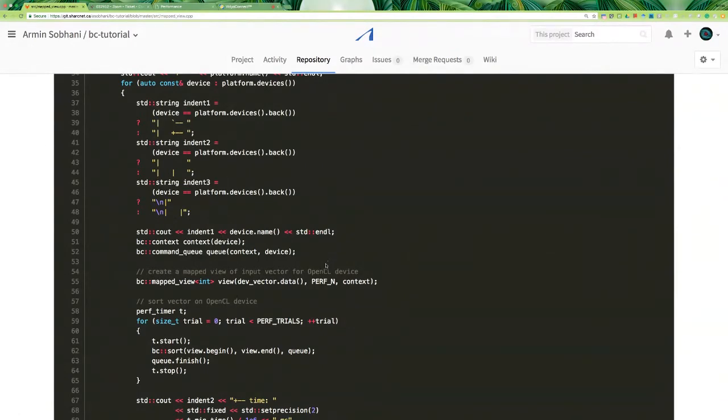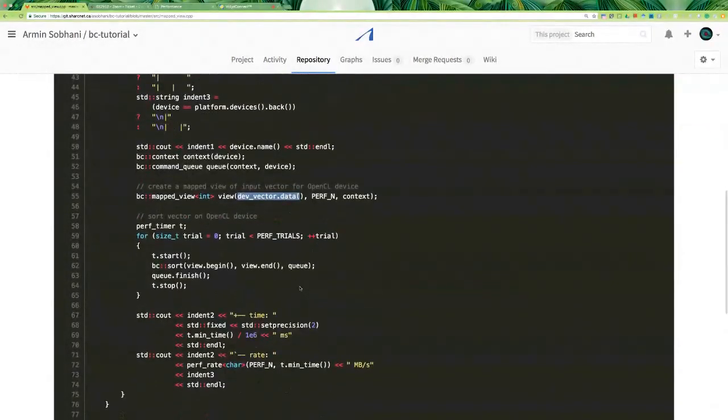But if the OpenCL driver supports the mapped view, rather than doing that, you can use the Boost.Compute mapped view to have a view of your vector. And if the driver is optimized for that, there is no copy process. That part of the host memory becomes available to the GPU or OpenCL device, which sorts the whole thing there. So let's see what the difference is.